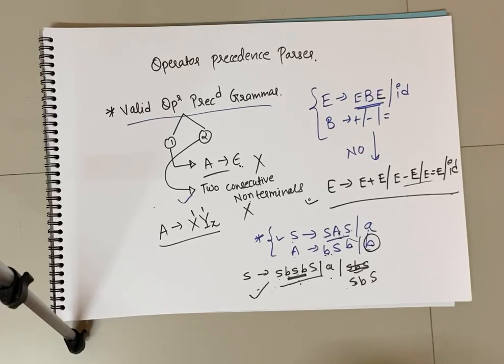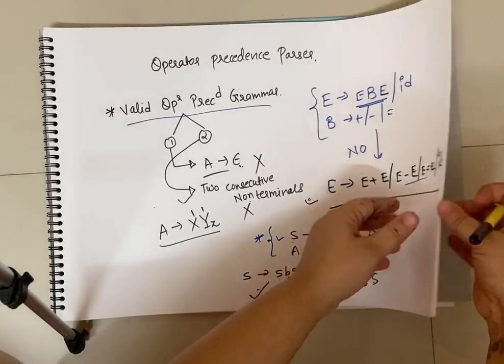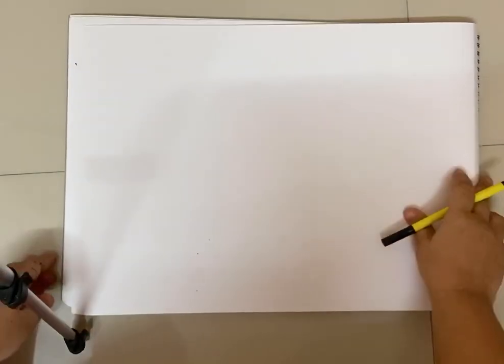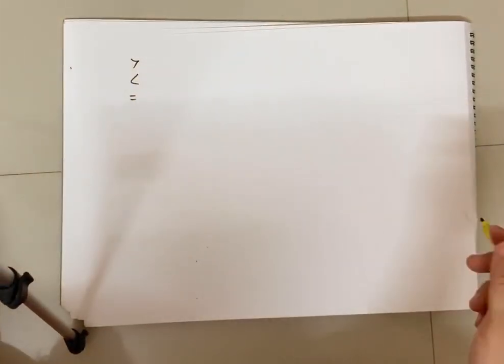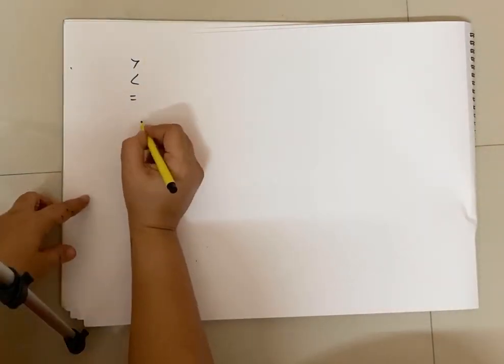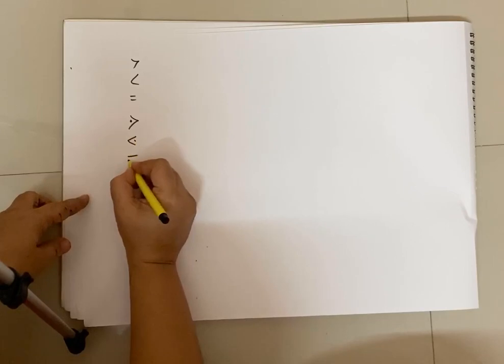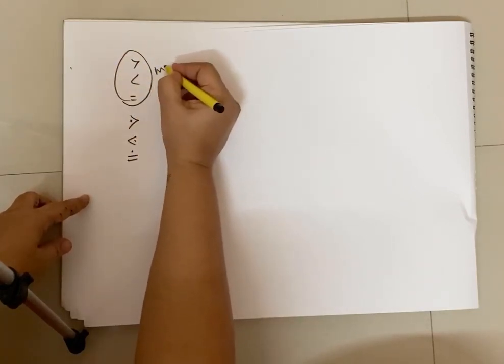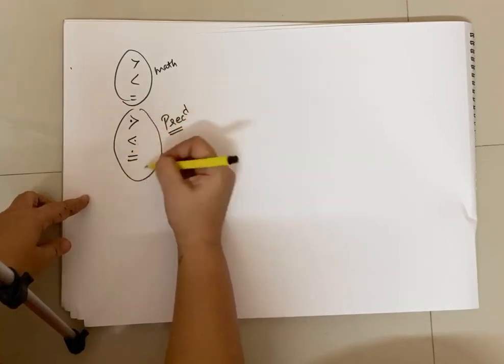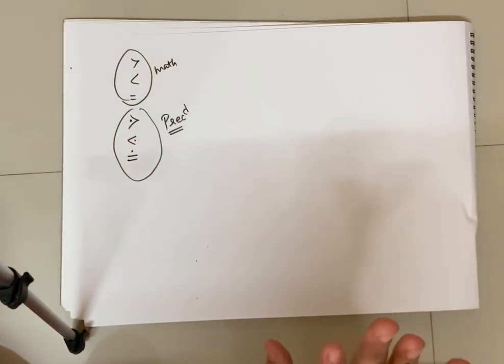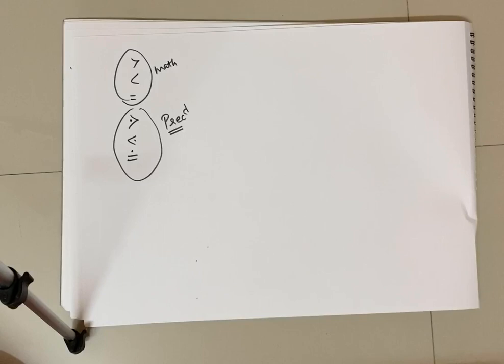Now we need to discuss how we are going to apply the operator precedence algorithm. For that we need to understand precedence relationships and how the precedence operator is going to be applied. So like we have different operators, we have a precedence operator also. Like we have greater than, less than, equal to operators, we are over here going to use an operator which we are going to call the precedence operator, which will be written like this. So these three are mathematical operators and these three are precedence operators, and these are hypothetical operators which are not actually in existence, but we are going to use these operators for enforcing the precedence.